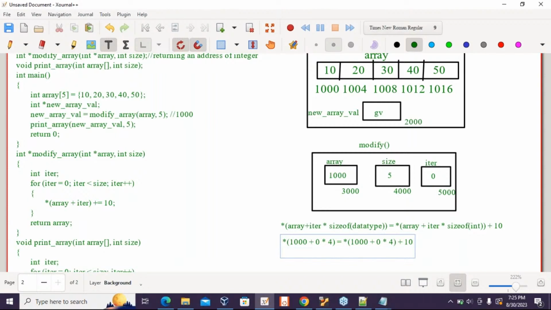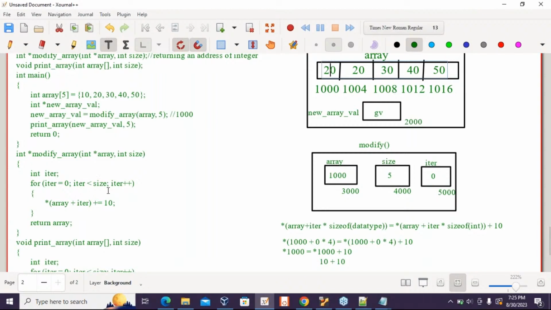So star of 1000 is equal to star of 1000 plus 10. Star of 1000 is representing the value. You go to address 1000 and see it is 10. So here it is 10 plus 10, which is 20. 20 is written into address 1000.